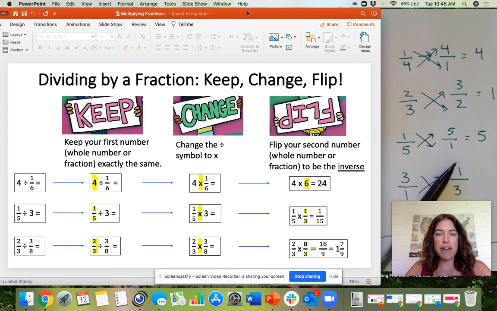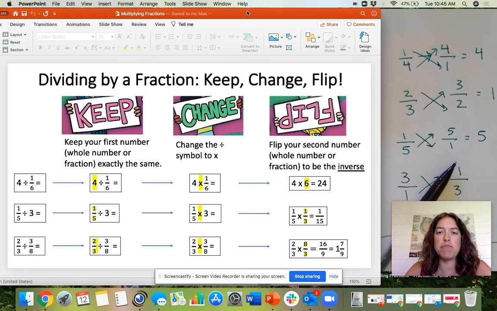So when we are dividing by a fraction, you are always welcome to draw a model. If you are at all confused or you're thinking, I don't understand why I'm doing this or this doesn't make sense, draw it out. We had huge success yesterday with scholars who were drawing out their models, splitting them into the right number of pieces to divide by a fraction. But if you're starting to recognize the pattern, a slightly faster way of doing it and remembering it is this idea of keep, change, flip.